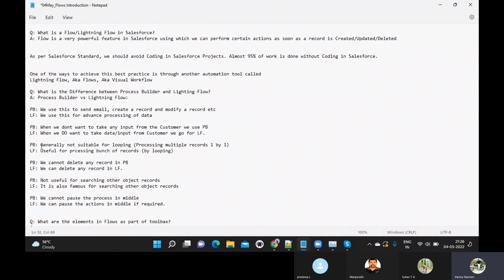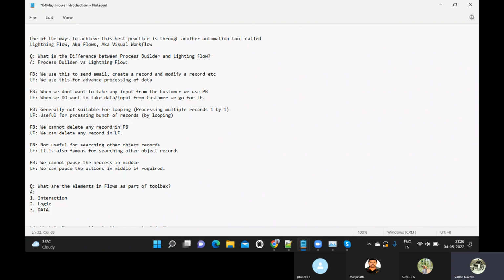This process builder is generally not suitable for looping, processing multiple records one by one, but in lightning flows, we can process a bunch of records by looping. We cannot delete any record in process builder, but we can delete any record in lightning flow. It is not useful for searching other object records, so this was not possible.